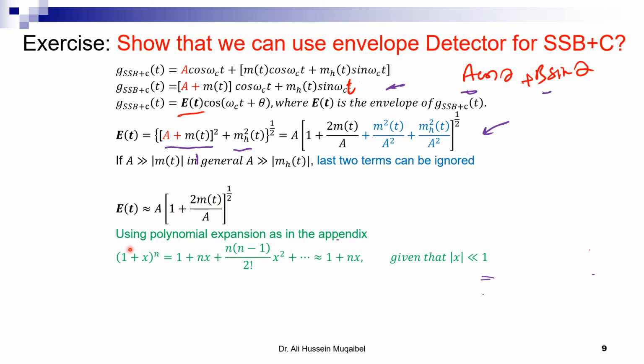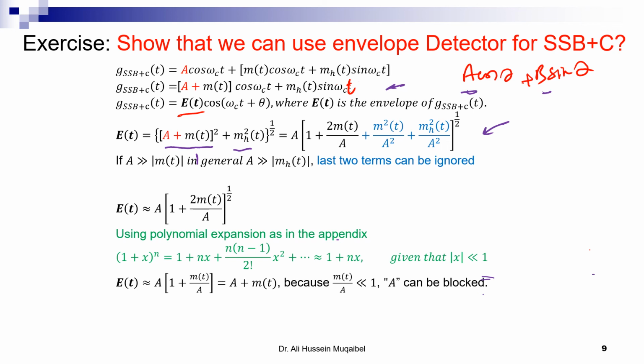Now this is our expression here. So if you do the same, you get the envelope is approximately equal to 1 plus m of t divided by a, which is a plus m of t. Okay, but of course, for this to be true, this expression must be very small, which we already requested. Later on, of course, using a blocking capacitance, we can drop the a, so we can get the message.